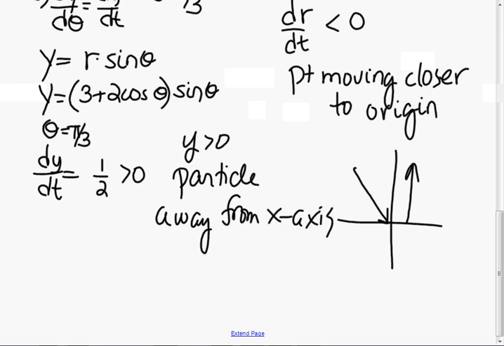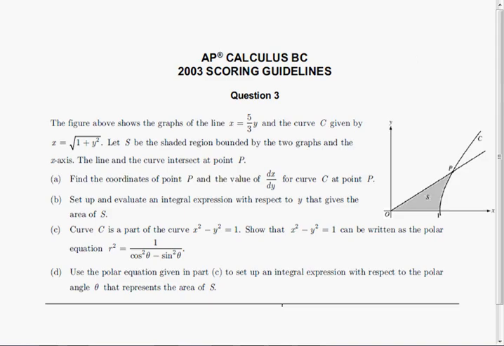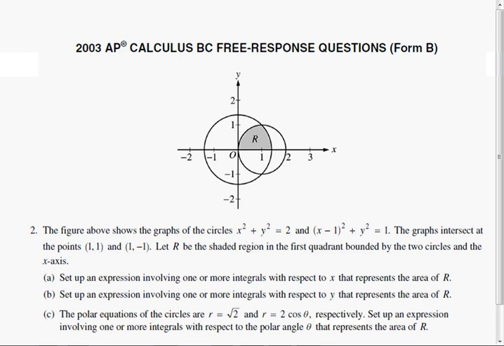That wasn't too bad, was it? And you can go through the multiple choice. You're supposed to be going through 2008. There weren't any polars in 2008, because in 2008 there was a free response. There was a polar one. Tell me to find it. I got it. I think I have it. That one? That one was tricky.